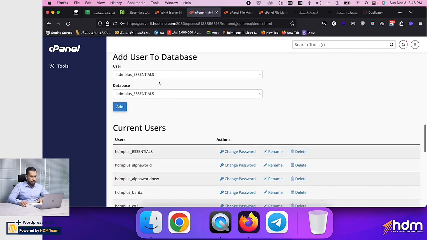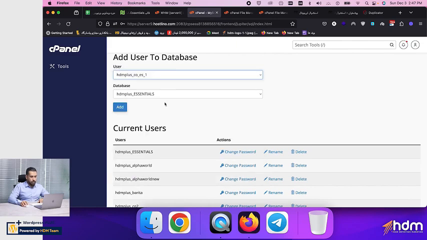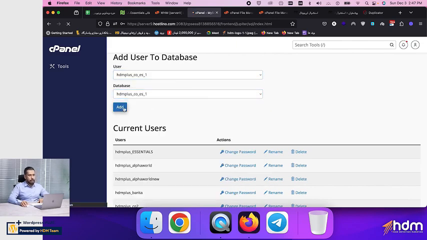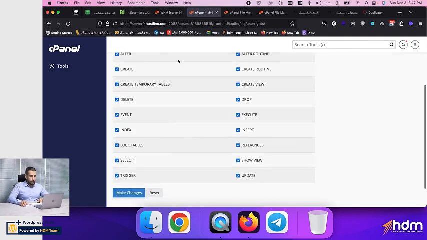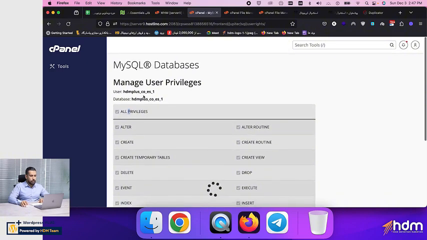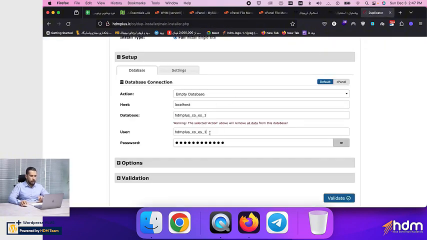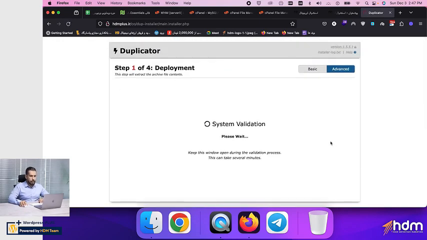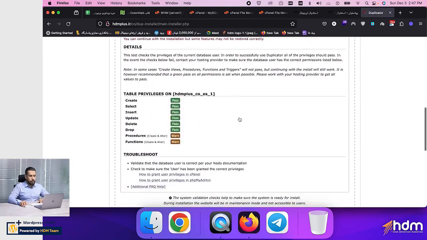Now I need to assign the database and the user to each other. I come to this section and find my database. It was Coes1 and the user was exactly the same. Well, I connect these to each other and give it the necessary permissions in the database. I place both the user and the database here. I proceed to test the database to see if it's okay, and it confirms to me saying it's okay. Let's go to set it up.